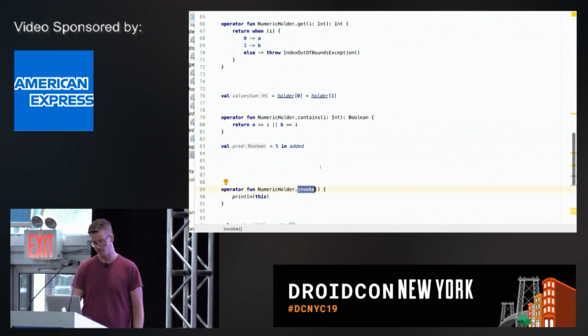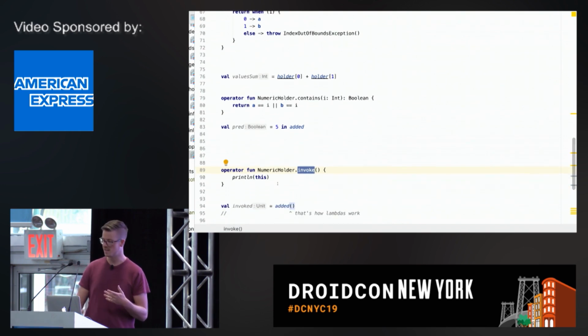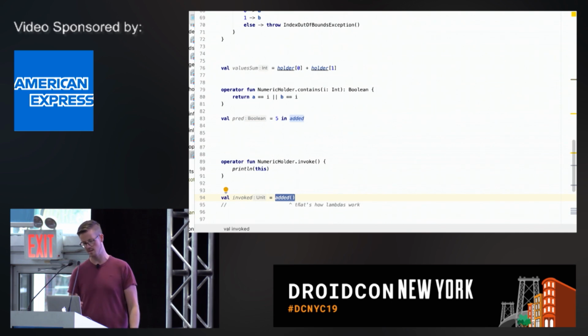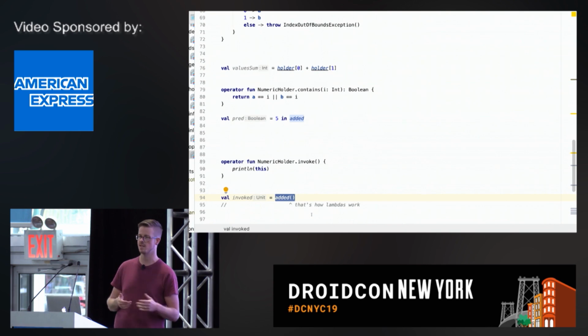Then this one is pretty cool as well. It's called the invoke operator. If you define an invoke operator, you can do anything with that type. But the cool thing is on the call side. You can either call the invoke function directly, or you use just the parentheses, like here. It looks like a function, but it's just an instance of numeric holder. But since it's invocable, you can invoke it like this. This is also how lambdas are implemented. If you have a lambda, it's compiled down to an instance of function, and they also come with an invoke operator, and that's why you can call them like this.